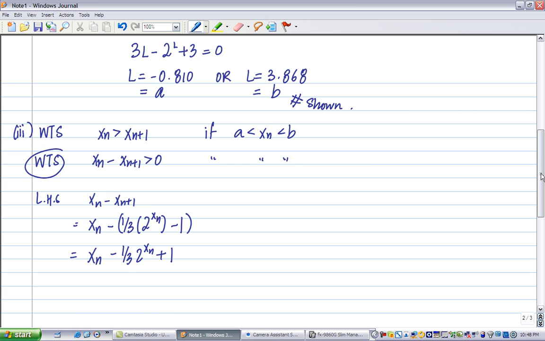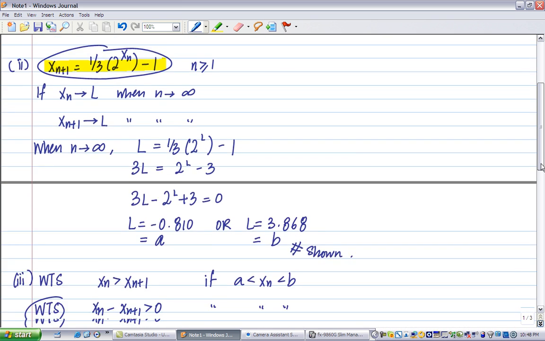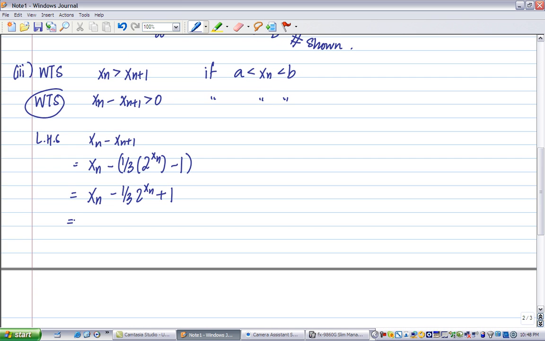Every time for such questions, we try to use graphs to solve. So let's look at the previous equation that we have. The equation and the graph that was given to us is the one circled in red. Now let's try to convert it to the similar form. You notice that from here, it is actually equal to 1/3 times 3xn minus 2xn plus 3.